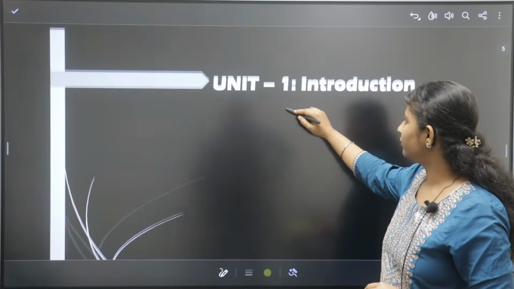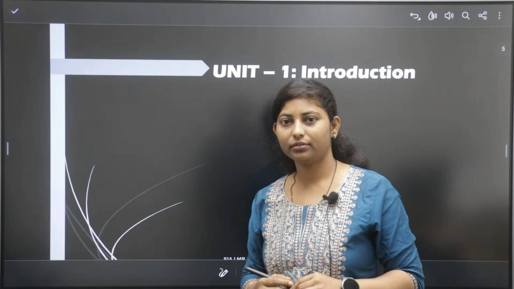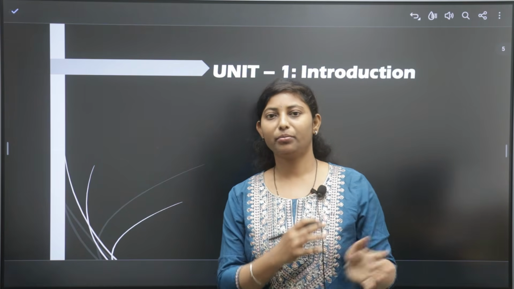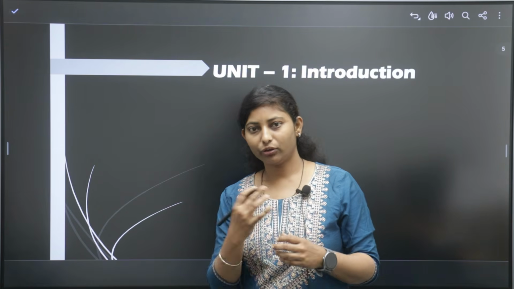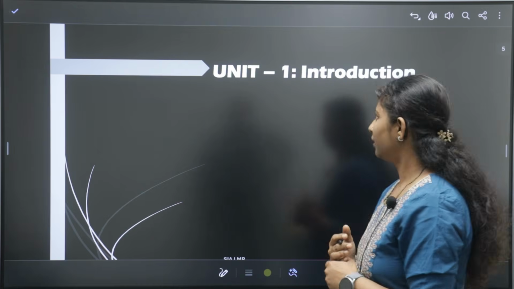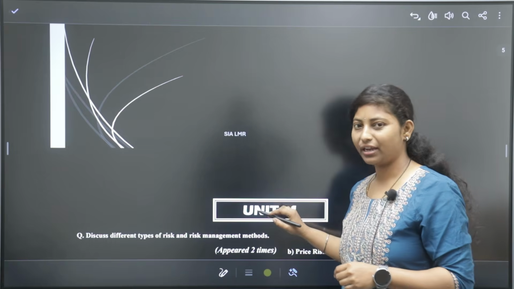Let's now start the revision by discussing the important questions of previous years that occurred in the last 2 to 3 years, which have occurred several times, and these very important questions will help you in your exam. And this is the first unit, just the introduction of financial risk management.